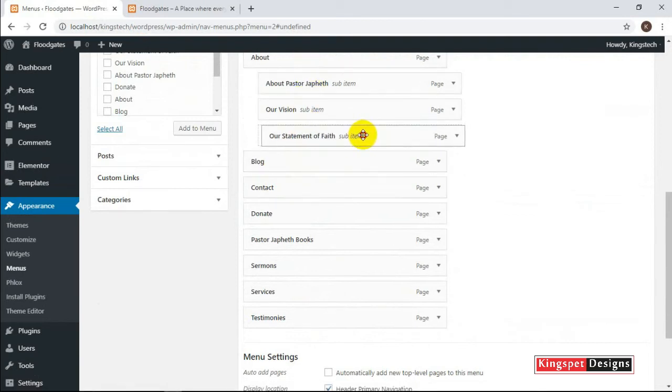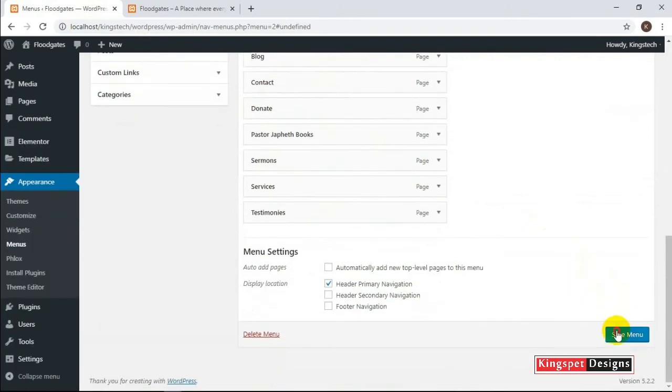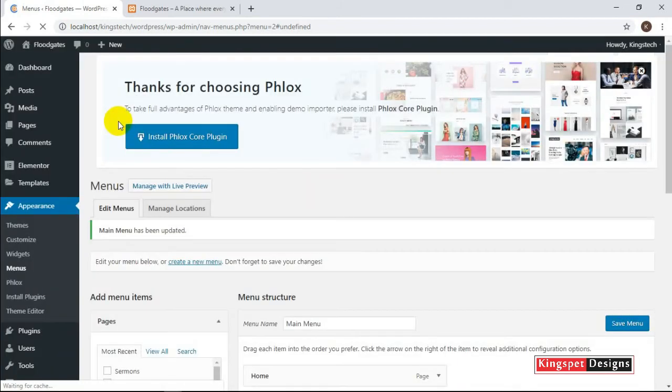So I'm going to return this back. This one I need it to be still under here. So let me just save it. Then after saving it, we will go and create the page I told you I left out. So we'll create it and come and add that particular page to these pages here, so that you see how to set it up. So now it's loading.